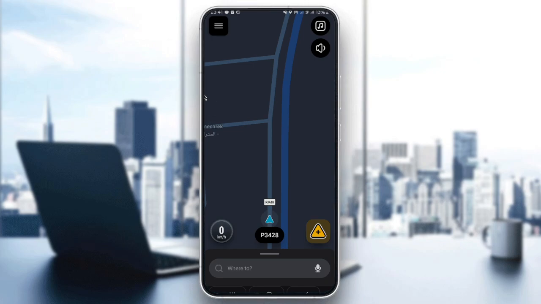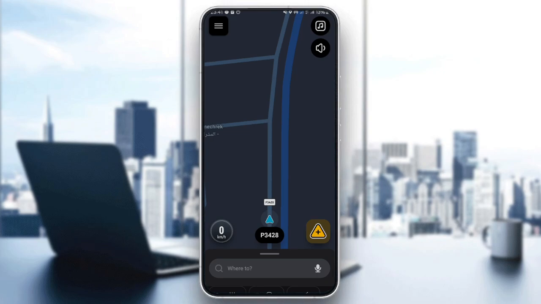After connection, you can also use the available Apple Music controls directly from Waze, and depending on your device and Waze version, you may be able to play or pause music and move between tracks. Your navigation remains visible while your music is playing. Now, if Apple Music isn't listed, check that it's installed or updated, make sure you're signed in, and try restarting Waze. And that's it.